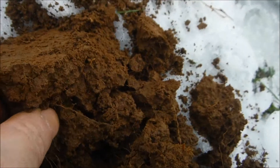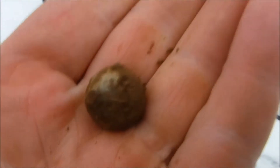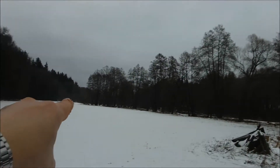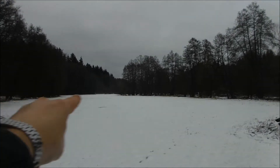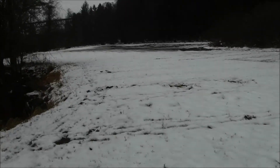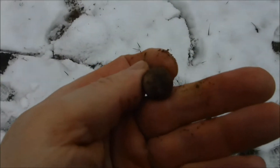The first musket ball of the year! I knew this field wouldn't let me down — very nice, nice and heavy, beautiful. I did quite a bit of detecting in the swamp right there, going up and down. I walked all the way along the edge to the bottom and did about four or five lanes, then seven or eight lanes along here — didn't find a lot. I was just starting to walk over here when there's much too much water in this swamp, and I got myself the musket ball.